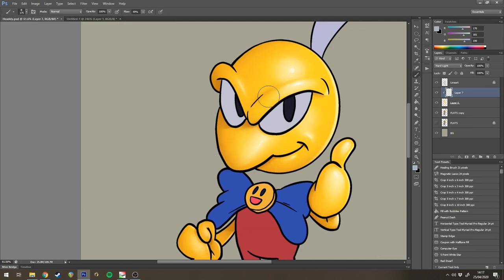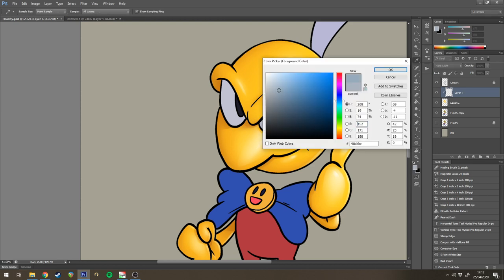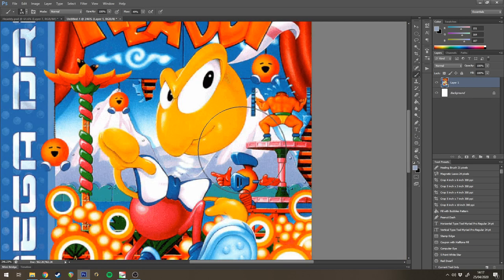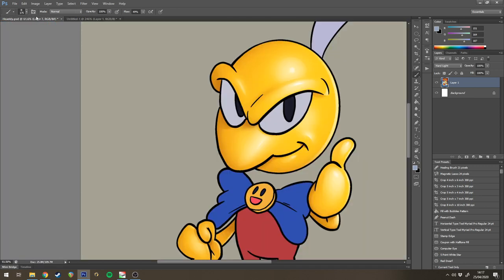So I've selected a fairly desaturated blue because if you imagine that the sun is your main light, like a point light, it's illuminating you directly, then your sky is an ambient light, which is blue. So anything that's not lit by the sun, which is yellow, is going to be lit by the sky, which is blue, which is where this whole backlighting thing comes from. It's kind of complex, but once you do more real life studies and things like that, you'll see how it works. It's just like you've got multiple light sources at all times.